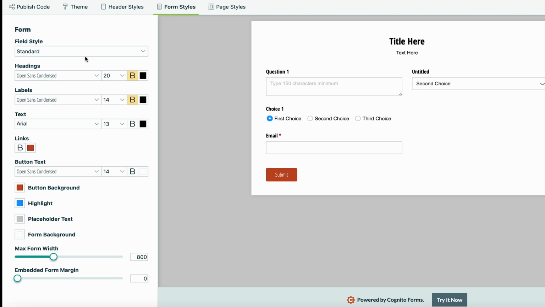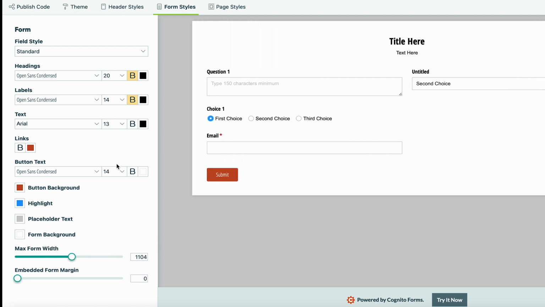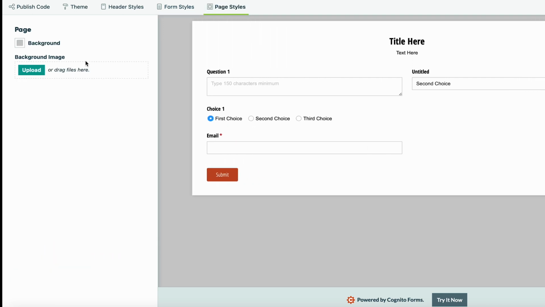You can give the form very specific styles color-wise, change the width of the form, page styles. So there's a lot of customization, a lot of options you can select from here. And it's all relatively drag and drop. Make some changes to sliders and buttons, and there's no hard coding to really have to do other than if you want to embed it on your website. So that's why this is such an easy, great option.